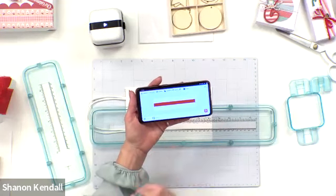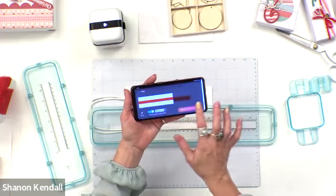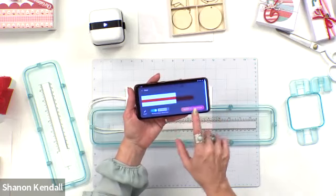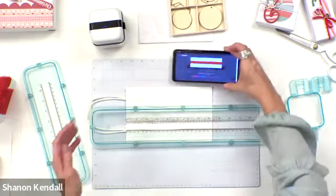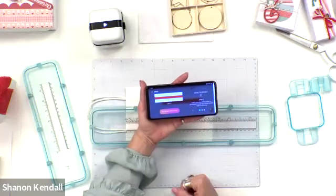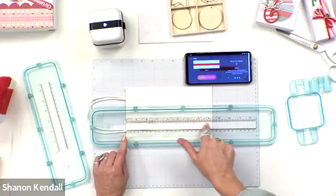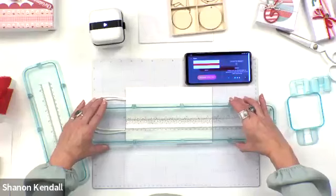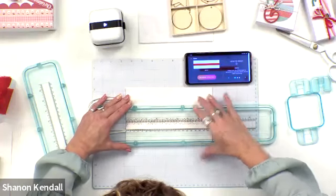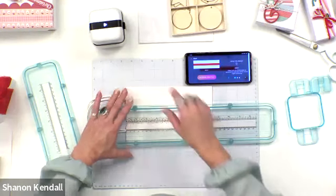Okay, and you'll see on some other projects I'm going to show you that you can add in more and more and more, and I'll show you how to do that too. This is just the basics right here at first. Again, I'm going to put it on infinite. Send to printer. Now you'll notice that this stripe is right in the middle of my half inch space. So when I'm using my guide, if I want it to print right next to this line that we already printed, I'm gonna have to shift my guide up about a third of the space so that it will print next to it and not leave a white space between.